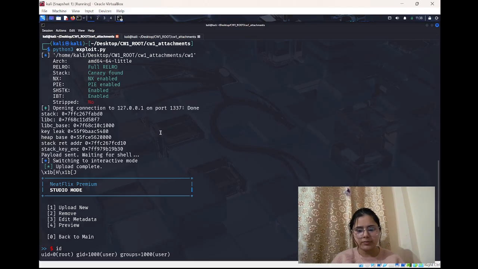The ROP chain first sets the RDI and RSI registers to 0 and invokes setuid, which elevates the process to run with real and effective root privileges in the given execution context.